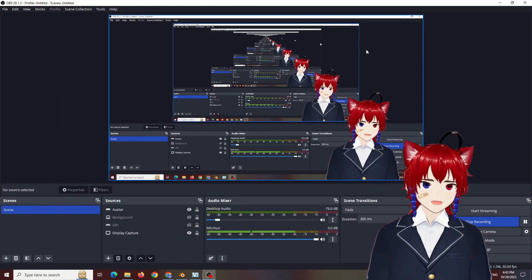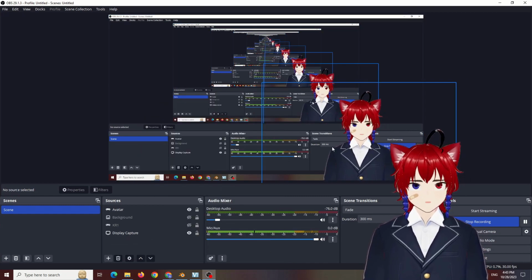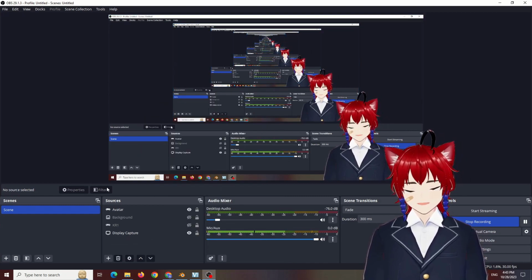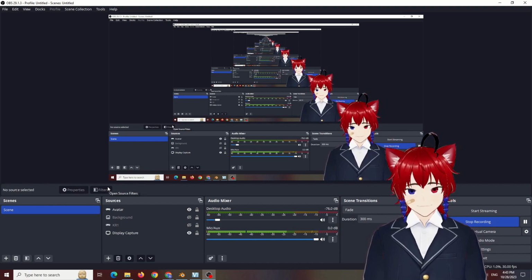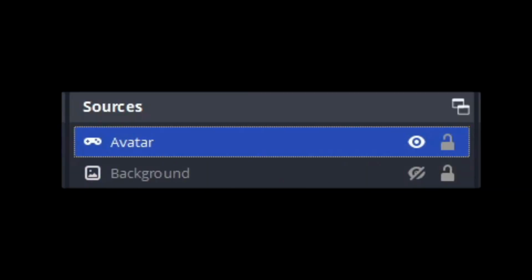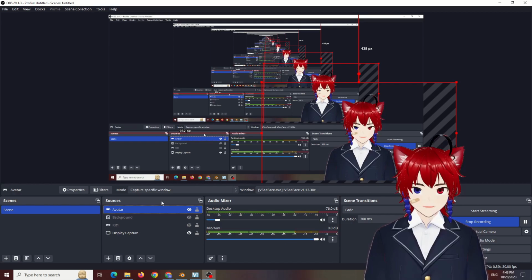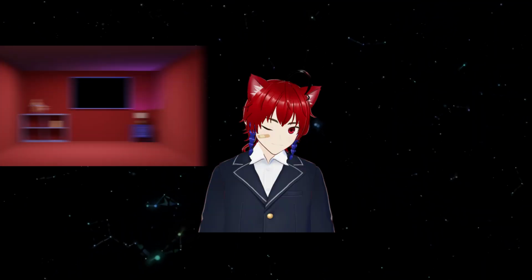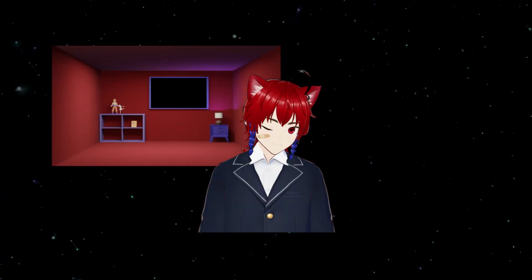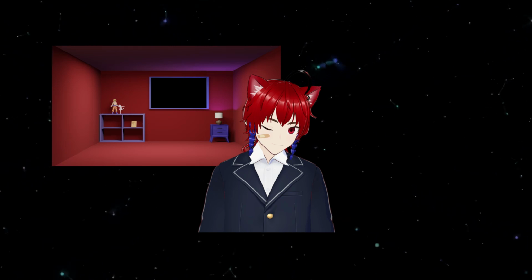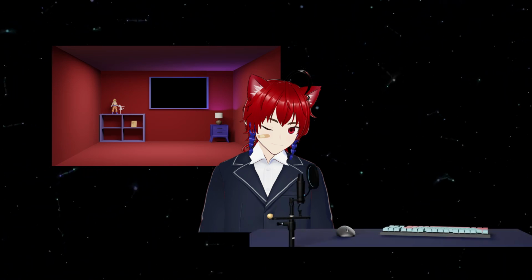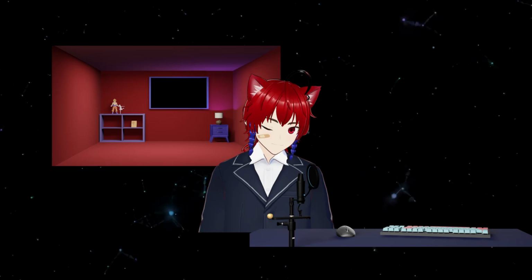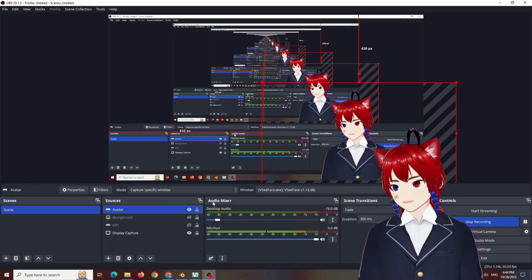I use this software called OBS. Essentially what it allows is placing a bunch of different stuff in layers over here. So this is my avatar. What I can do is firstly place the background image behind the avatar, and then I can add the image of the stuff that would be in front of the avatar on top of the avatar layer. So yeah, that's what I'm gonna do right now actually. Alright, so as I said, I exported the foreground and I exported the background as I have explained.